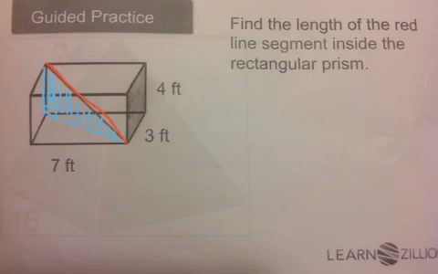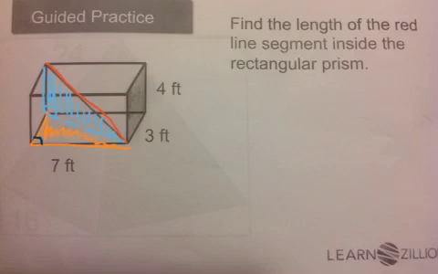Now, unfortunately, I do not know the distance of this dashed line. I do know this height. This height is 4. I get that from here. But I don't know what this dashed line is, so I don't have enough information yet to find the red line. So like we did in the previous problem, I can find another right triangle. Well, you'll notice here is another right triangle, with the blue dotted line being the hypotenuse.